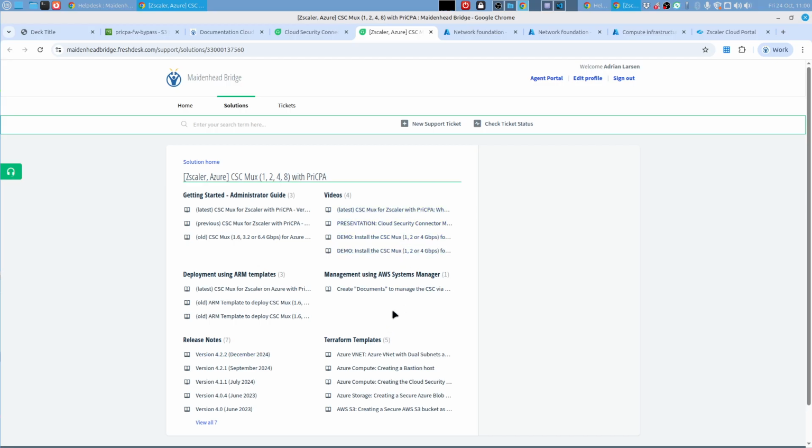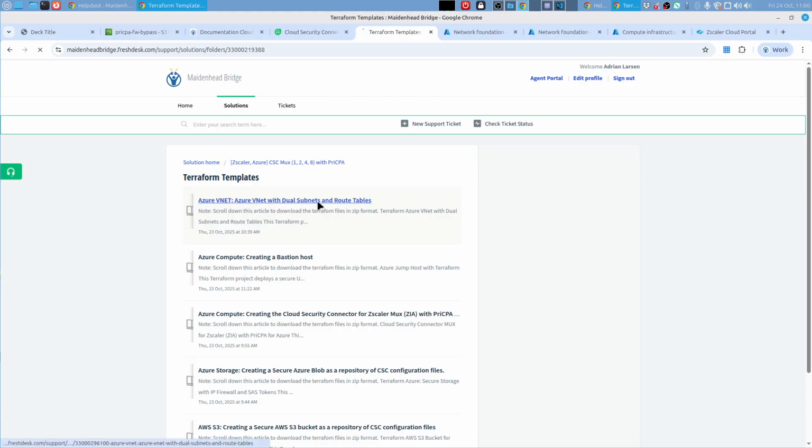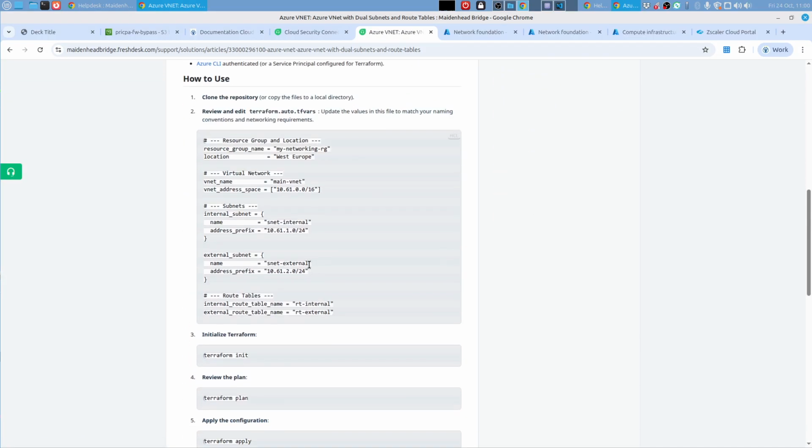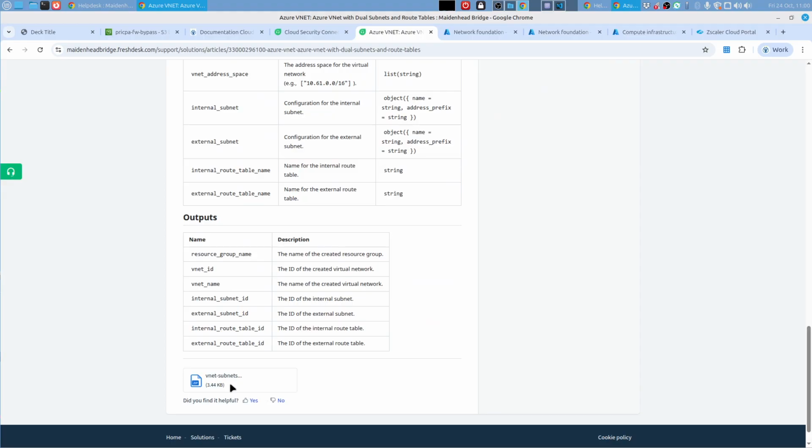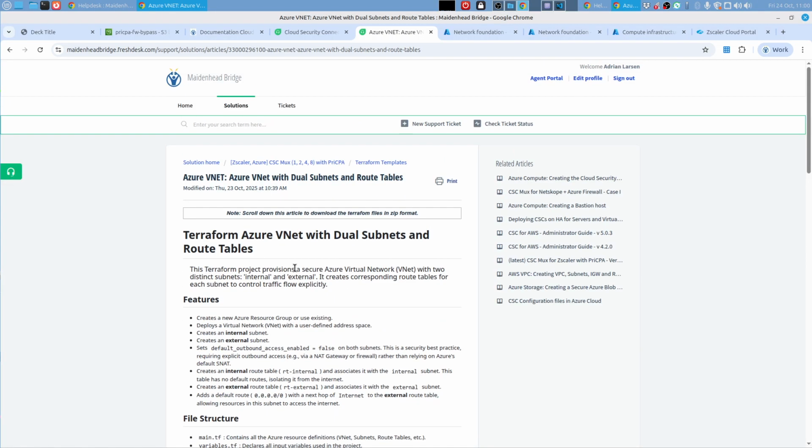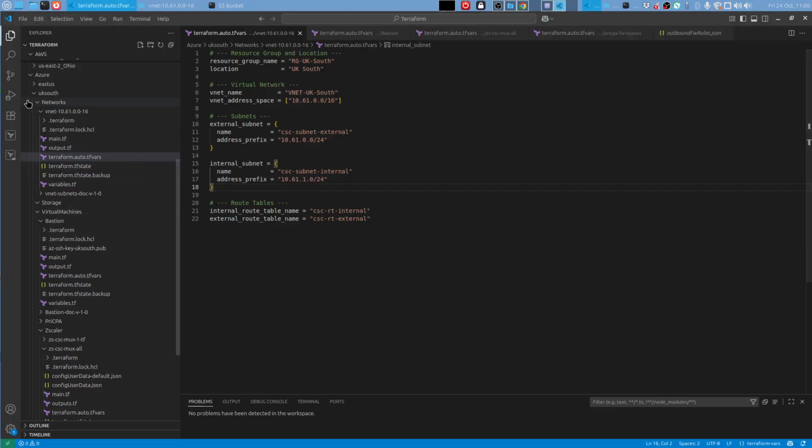The video will be put here as well. And here all Terraform templates with all the explanation of how to implement, and at the bottom the zip file to download the Terraform template. Then here is my Terraform template.